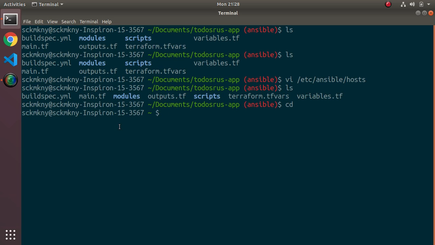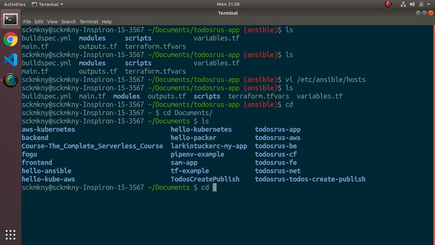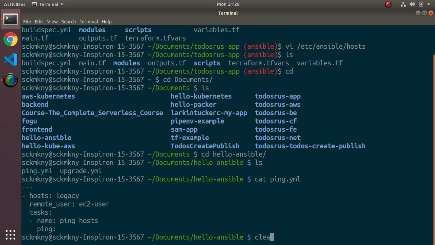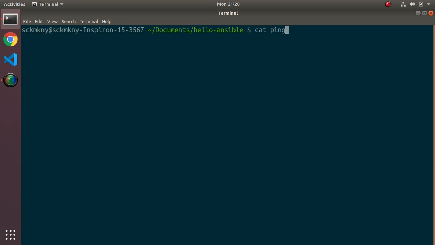And then the only other files that are important here, we'll see them in action. So cd hello-ansible, I believe it is. There are two files. One is called ping. So let's look at both of these. Cat ping.